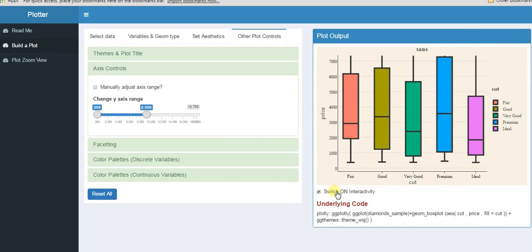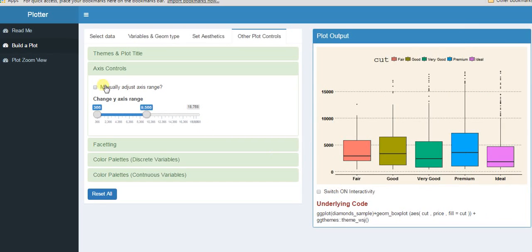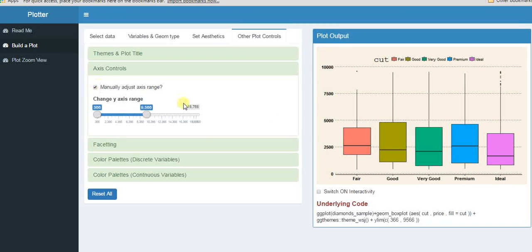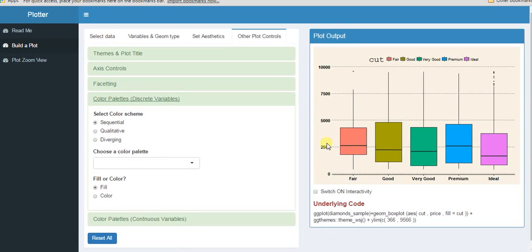But let's convert this back to a ggplot. Let's also check this, so that we get this axis range. And let's look at one other feature that we have. When we map a color or a fill attribute to a variable, by default ggplot2 would assign a specific color to each level of that variable. Now if you are not happy with this default coloring scheme, there are various different options that are provided to modify or change this coloring scheme.